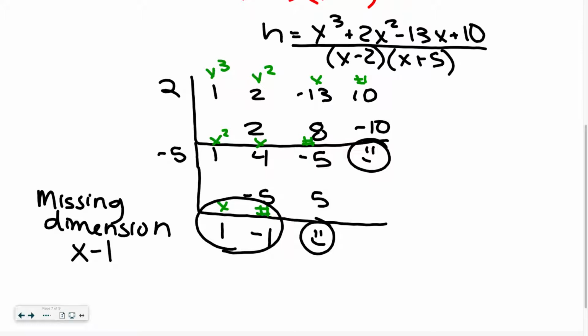Now, it wouldn't matter if you did negative 5 first and then 2, you would still come up with x minus 1. So order of division doesn't matter there when you build off of synthetic. It should still work either way. But that avoids us having to do long division, which is what Grace recommended, which is totally allowable. So if you want to try it that way on a homework problem that you see like that, you're free to do that. Okay, but I like to practice that synthetic. Does anybody have any questions for me about this?